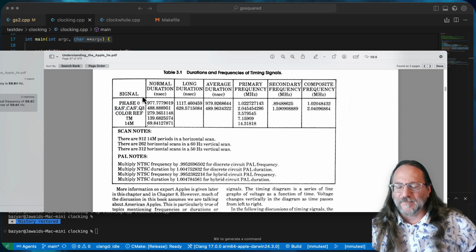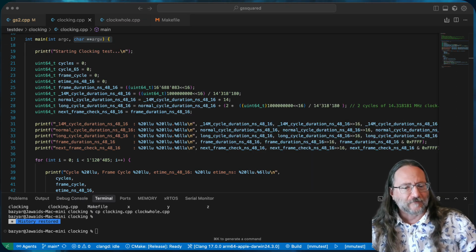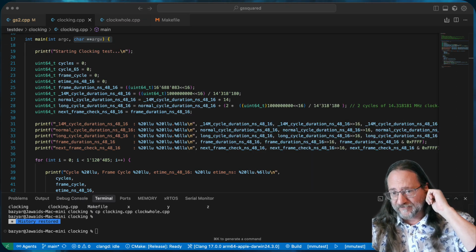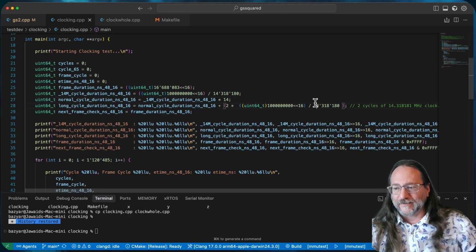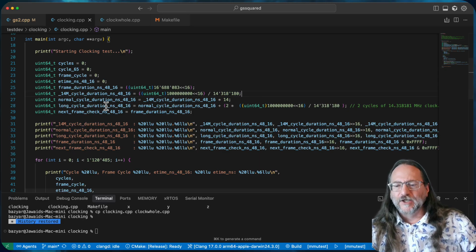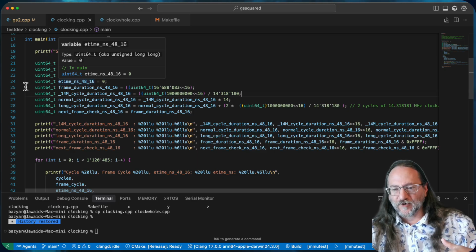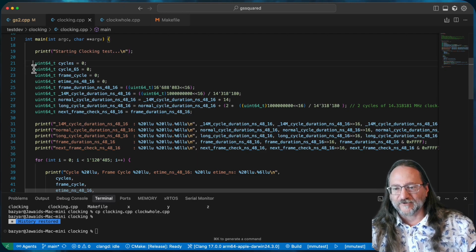And it turns out a great deal depends on the precise relationships of all of these numbers. So we're going to take a look at some code I wrote, which was my first pass at emulating this, kind of just starting to do some math and trying to figure out the best approach. So in this program, I keep track of a cycle counter, like a CPU cycle counter.